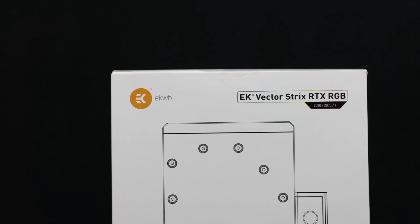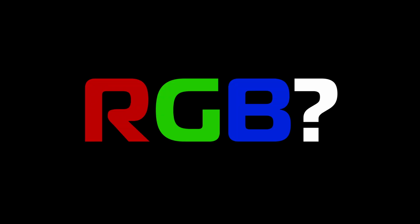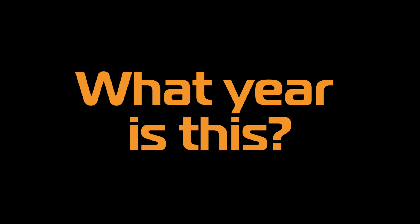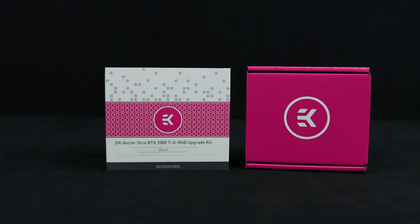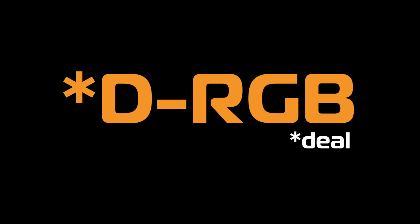The gorgeous Vectorstrix RTX RGB. Wait, RGB? What year is this? 2015? No, you don't get us. D-RGB is the real deal. Get it? It even starts with a D for deal.